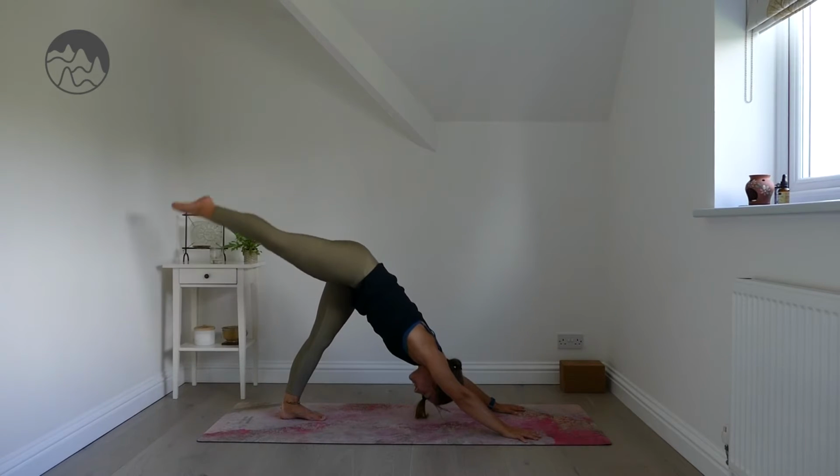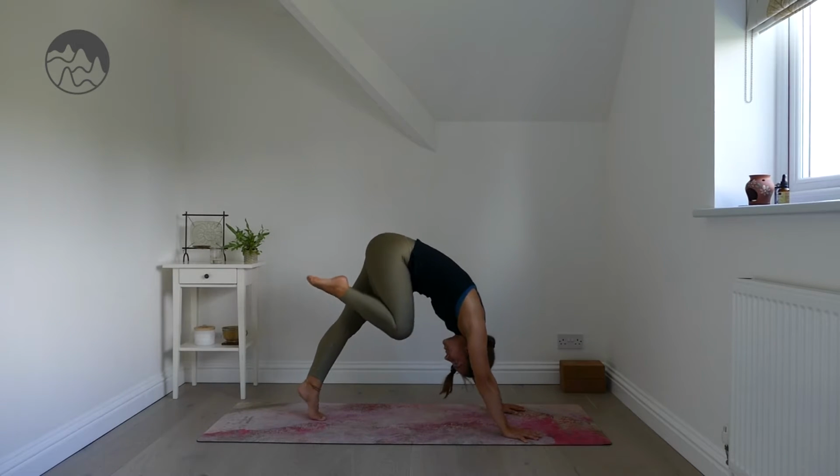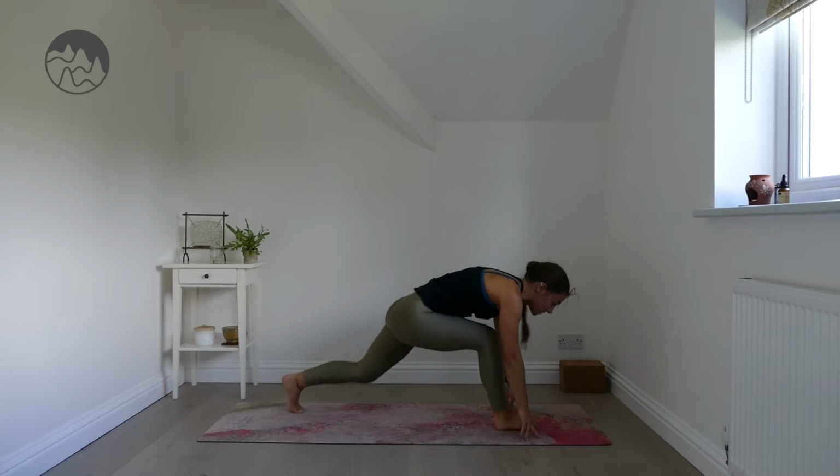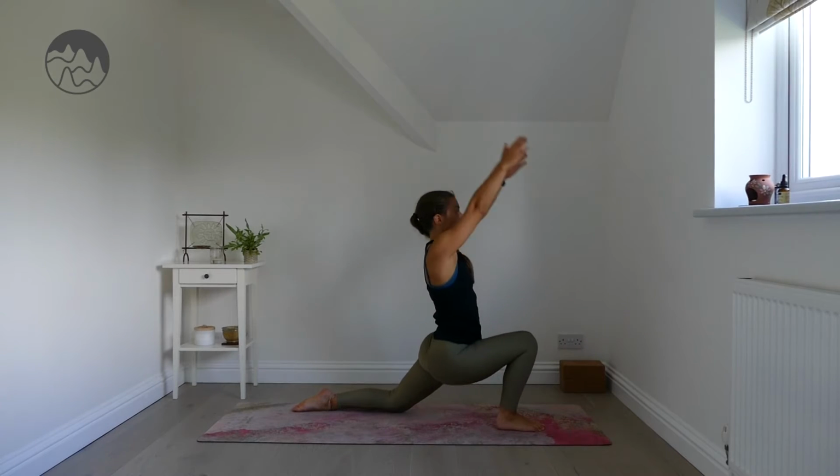The same transition, just with a few add-ons. Inhale, draw the right leg skywards, bending the knee, rounding the spine, bring knee to nose, stepping the foot forwards, lowering the back knee. Allowing the knee to come slightly forwards over the ankle as you inhale, draw arms skywards.